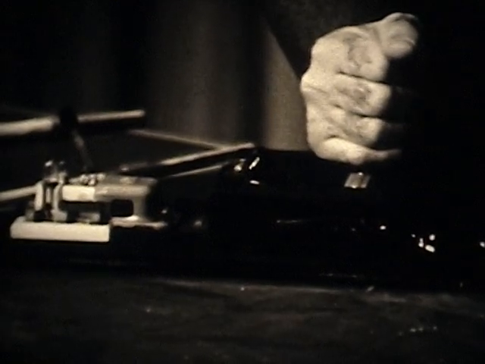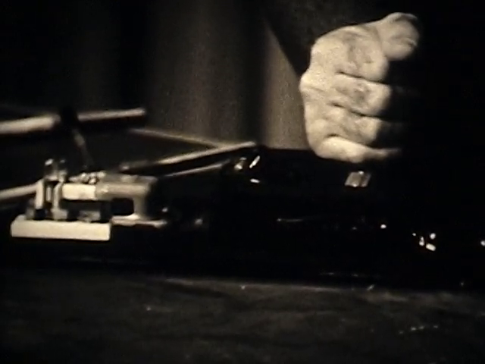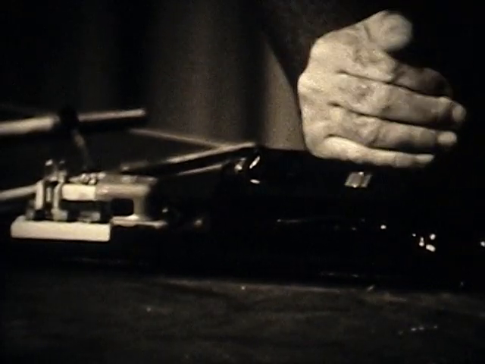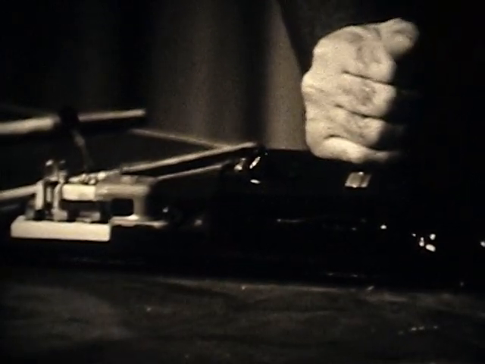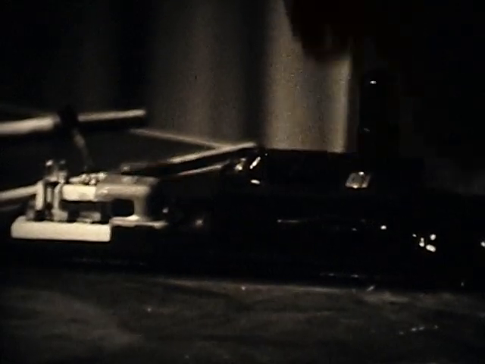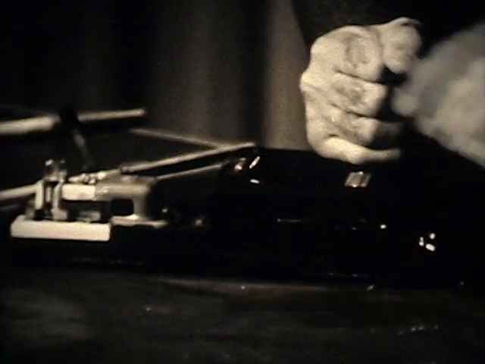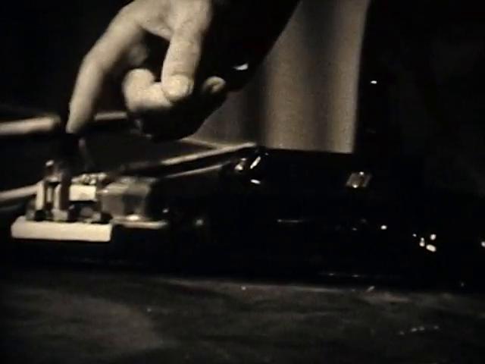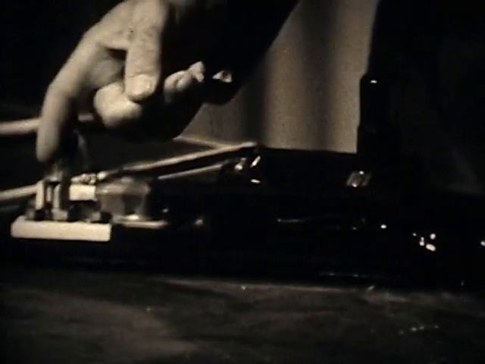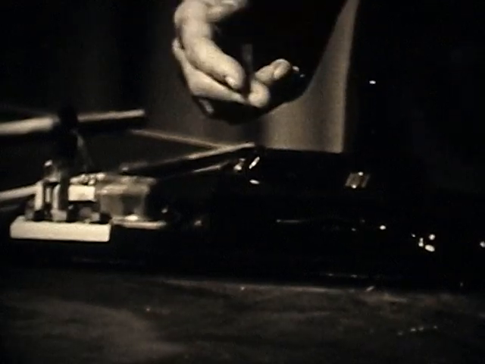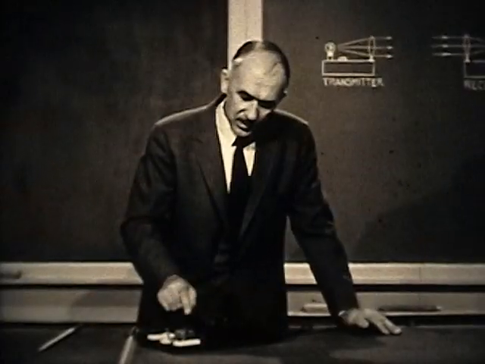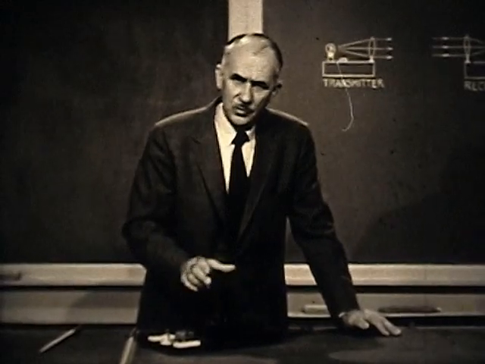Now when I hold this lamp, you see the buzzer doesn't go. I'm shutting off the light. But now if I let light in, with the room lights on, it's rather difficult to keep all of the light out of the cell. I'm trying to cover it as well as I can. But the minute a little bit of light gets in, it turns the buzzer on and off. Now one can, in a darkened room, make this turn on the buzzer with the light when the light comes on or when the light goes off, either one. So one can make such a device do anything you want it to by the interruption of a beam.